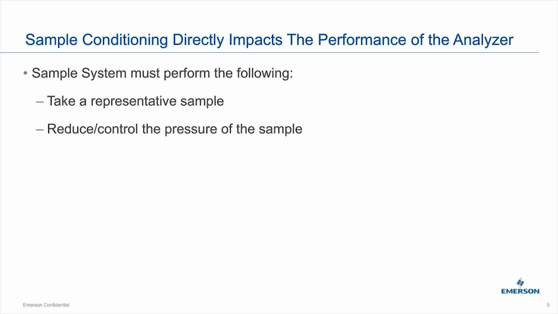2, especially for gas or vapors, reduce and control the pressure of the sample. The lines can be running anywhere from a few hundred psi to a few thousand psi. And the sample handling, or the GC inlet sample, is generally between 10 and 30 psi. So that's a significant drop in pressure that needs to happen. And we need to be careful when we drop that pressure that we pay attention to the Joule-Thomson effect. That basically means that for every 100 psi drop in pressure, there's a 7-degree drop in temperature.